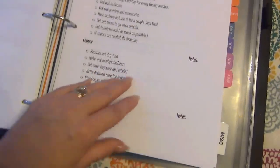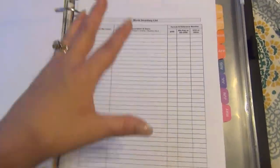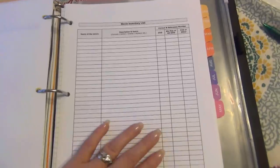I have my own to-do checklist for before leaving, plus a pocket that came from a different folder — I just cut it, hole-punched it, and put it in for more travel notes. Then we have another miscellaneous section with a holiday budget that I'll be using through 2015. I also have a movie inventory list to fill out for movies I want to do reviews on — most of my blog and YouTube notes aren't in here, but I really like this page.